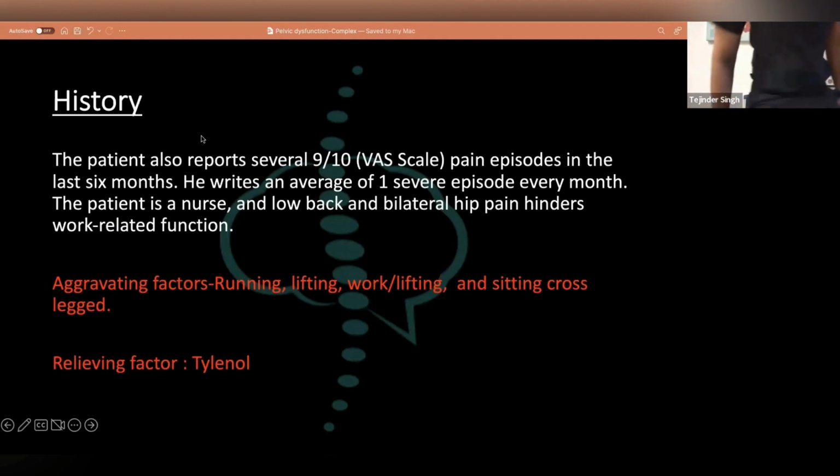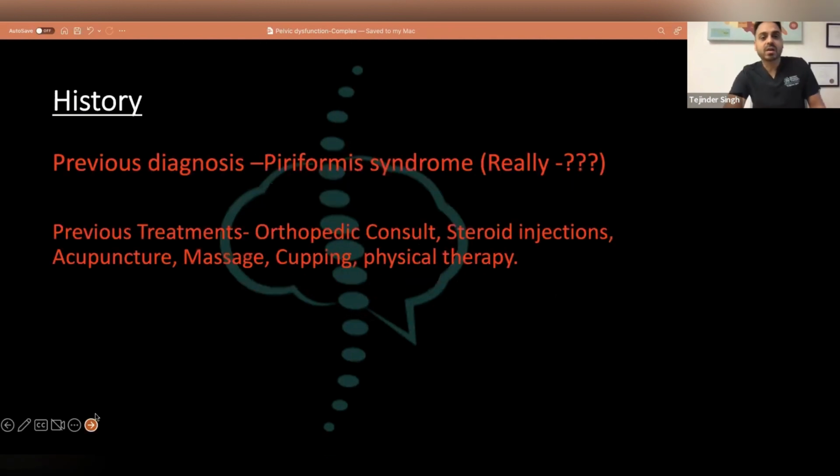So thank you for the very, very detailed history, Shahid. Very detailed, because I probably can't give that much detail. I think you did a good job explaining this. So let's talk a little bit about the previous diagnosis. He's seen multiple fellowship-trained therapists, a lot of therapists. He probably knows more therapists than I do.